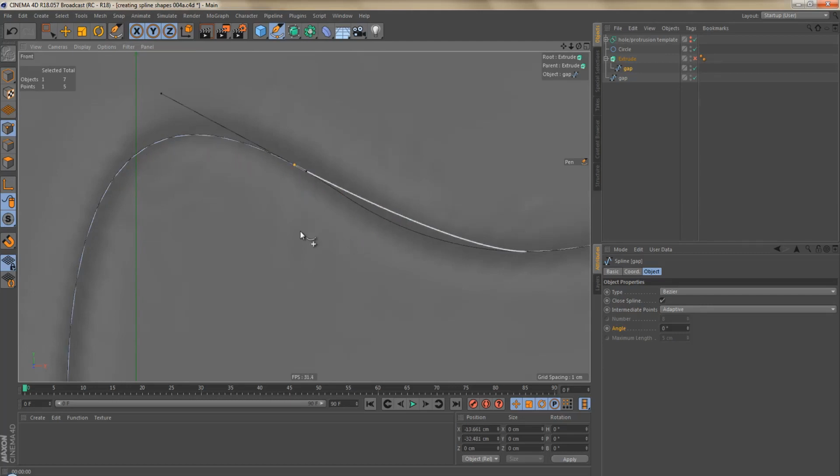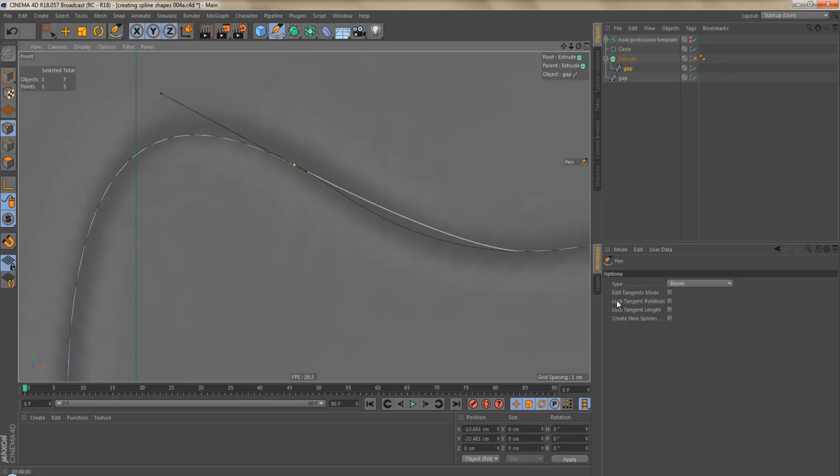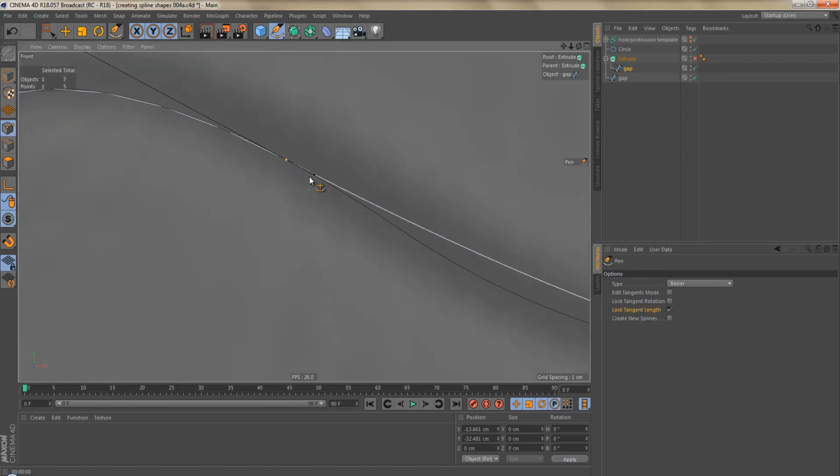So now what we can do is select the point, select the pen tool again to bring up the options here, and I'm going to lock the tangent length, and rotate the tangents here just a little bit.